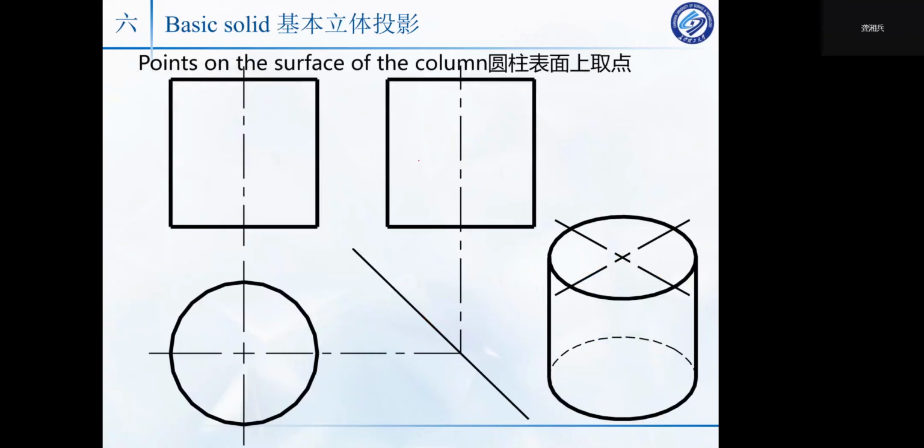How can we construct a point on the surface? You guys, okay, see here, point A is on the outer contour line. You can see from here because this line is the outer contour line, on the diameter here. So where is point A on H? You guys remember? Where is point A on H?